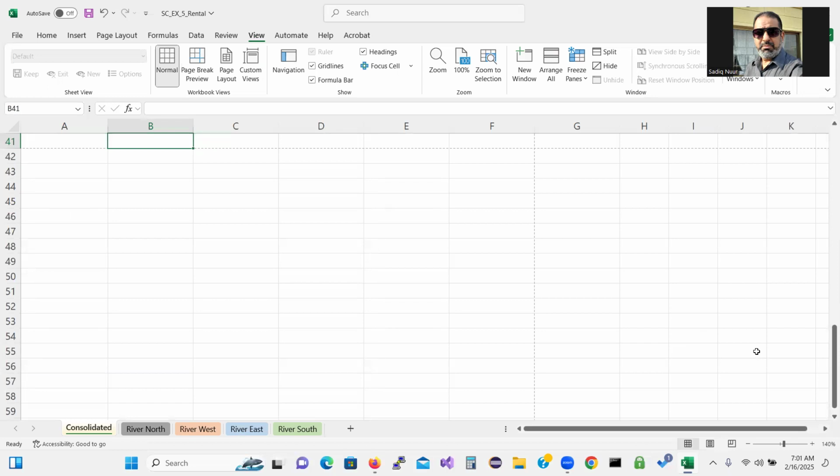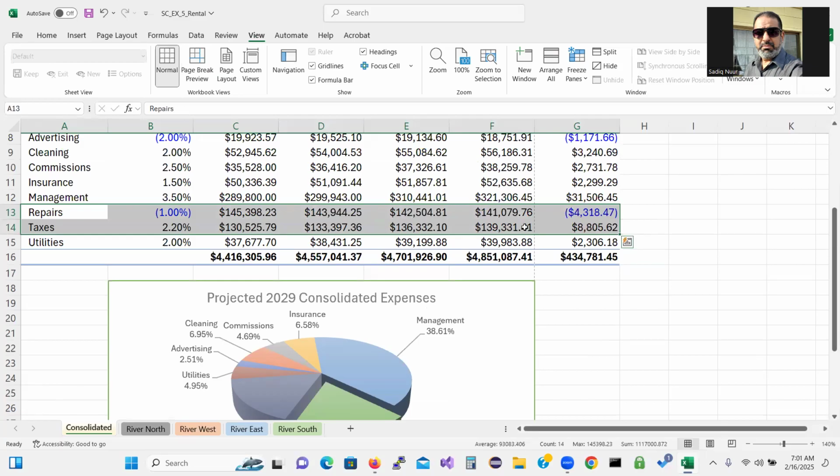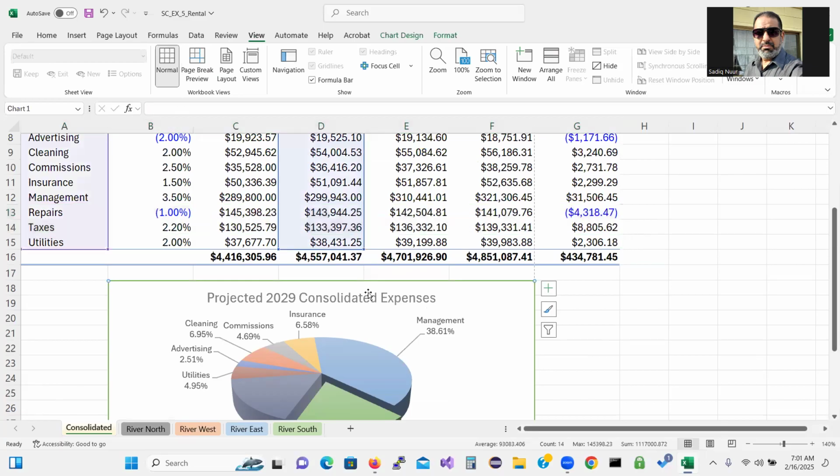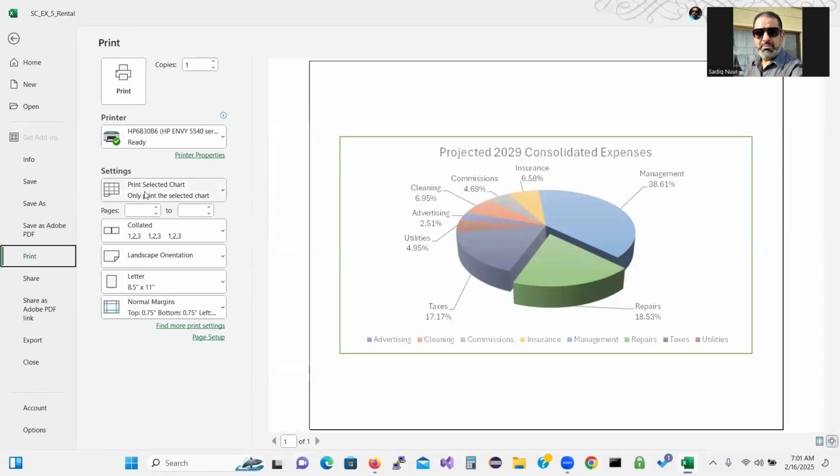Now if you want to print, you will have to select with the control key. For example, if you want to do this, hold the control. Now let's go to File, Print. This is the selected one.